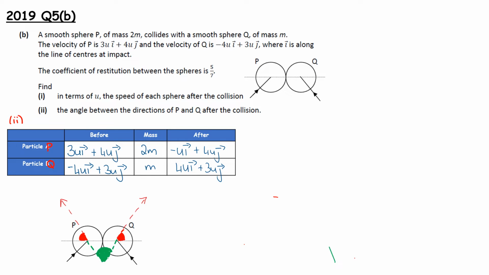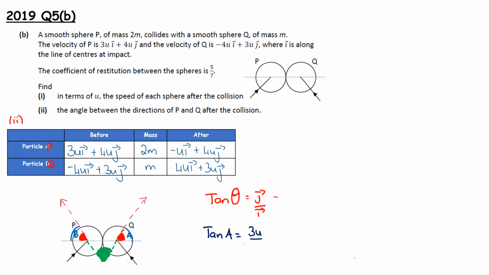So to work out the angle of any vector, we should know that the tan of the angle is the j component over the i component, and we always take it as positive, so we get the acute angle. Okay, so I'm going to call this angle A, I'm going to call this angle B. So actually I'll change that, just the generalized one, to theta. And we have, okay, so the tan of A is the j component over the i component.